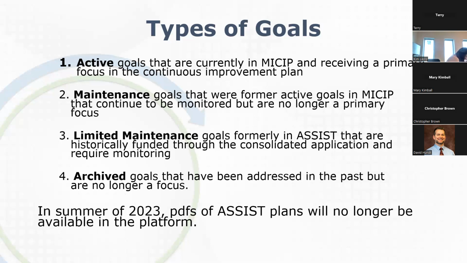If you're interested in deleting a goal, wiping it off the face of the earth, you call me or send an email to me, and we'll arrange a time for me to delete it. You cannot delete goals. You don't have that function right now in MICIP, but we can delete it. But then you've lost that history for maybe that new leader coming in, right?